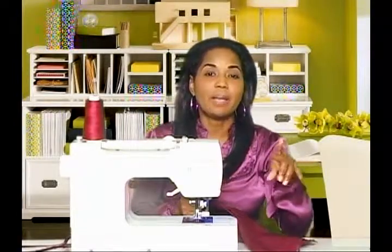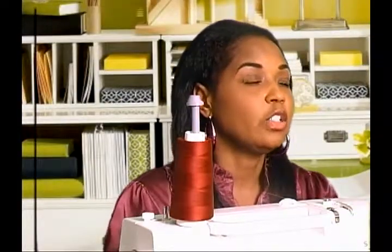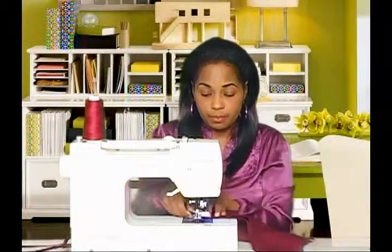And from the basics, once you know your size, another thing you may want to do, and I'll show you later in the program, is take your body measurements from the largest part of your body, which for me is around my hip area. If you have any doubt that something doesn't fit, just measure it. If your hip area, let's say, is a 36, then you probably want to sew with a 38 or 39 inches. That way you have an inch to an inch and a half on each side as seam allowance.